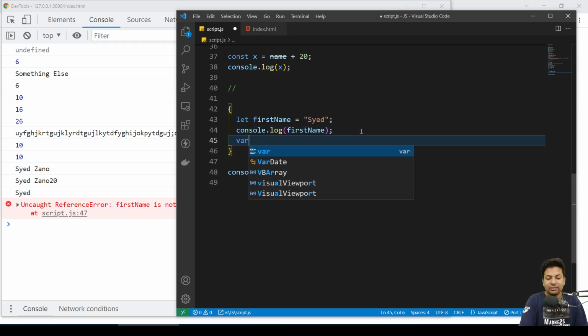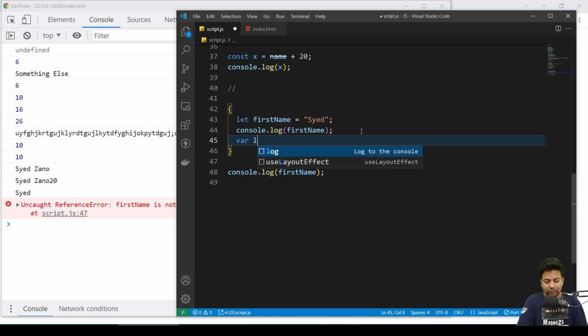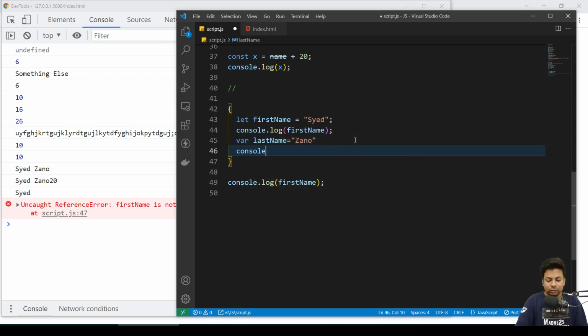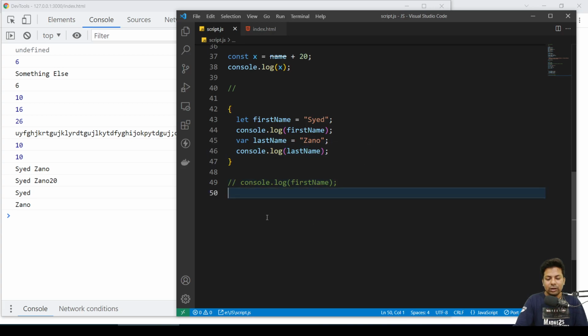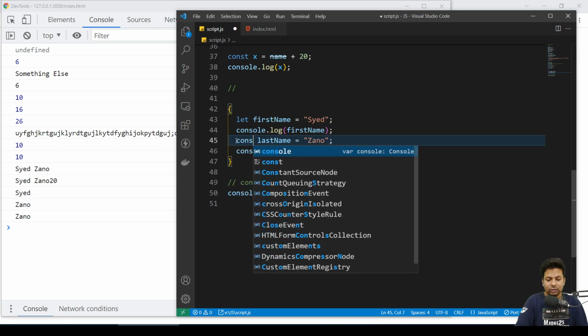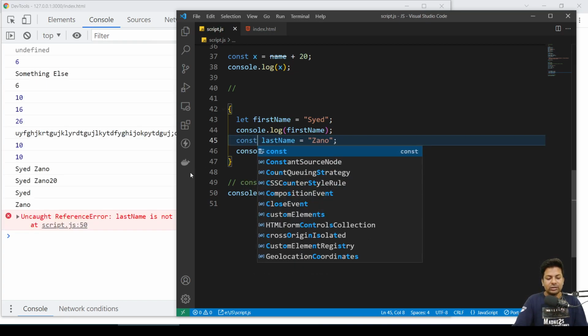But if you define a variable, suppose last name Zeno. Okay, now if I say console.log last name, yeah, this error I have to remove because first name can't reach. See, Zeno printed. Now if I say console.log last name, see, again printed two times, here. But in case of let, you can't print outside curly braces. Same goes for constant also. If you make it constant, you can use outside curly braces.